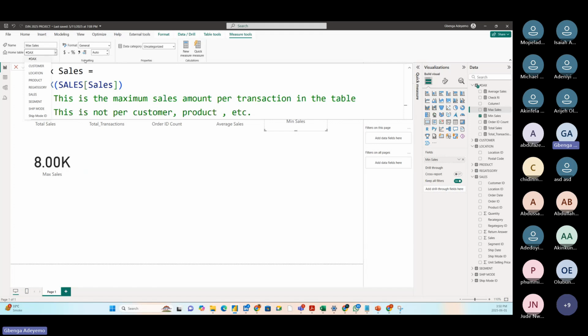And let's say you want to format it to be decimal, or you don't want decimal, you can change the data type here too. So I want it to be whole number. I'm going to change the data type. So it's showing that it is 8,000. If I want, I can apply a comma. The good thing is that if you apply some formatting on your expression, by the time you want to reuse that same measure on another chart, you don't have to come back and change it to whole number and apply a comma again. You've already applied it, probably the first time you did it. So when you reuse that measure on another chart, it's going to apply the format you applied on it inside that chart. Is it clear to us, guys?